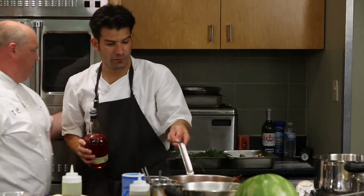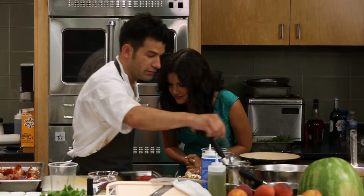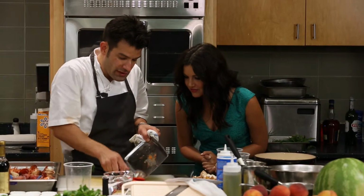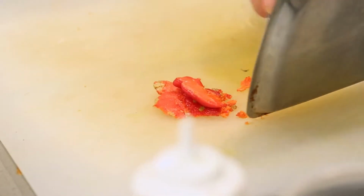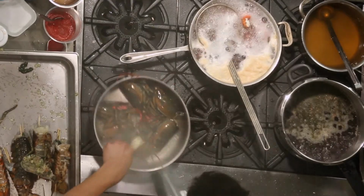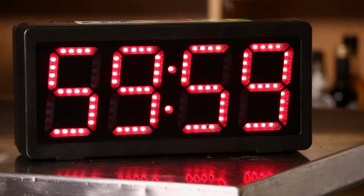So we're seeing lobster. Michelle, what would you say about that? Chill and reheat? He has to undercook it or he's going to be in a little bit of trouble. What is that? That's the lobster roe, lobster tamale. Got a really intense flavor of lobster, and then it's gonna flavor everything at the very end to really give that powerful flavor of lobster. It's a bold choice for sure, but I heated it up very delicately. So I take the tails off, cook those for 3 minutes, and then I took the claws off to cook those for 6 minutes. All right, chefs, you have an hour before you have to chill your dishes.